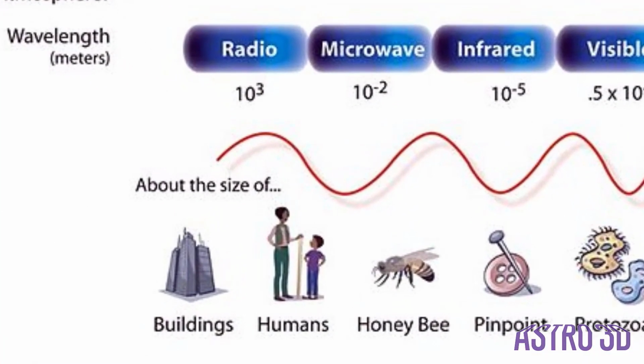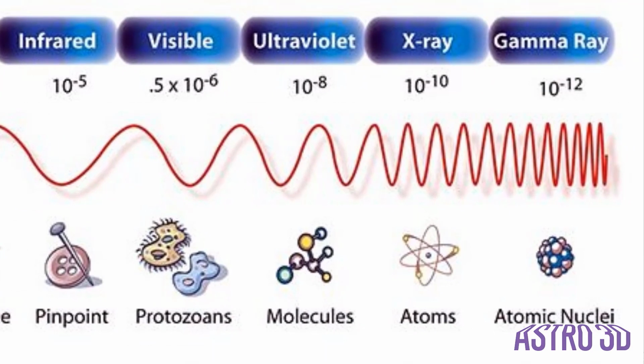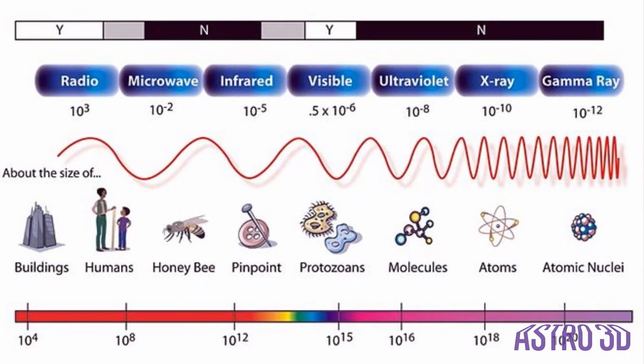Well, when physicists refer to light, what they actually mean is some form of electromagnetic wave. And a bunch of these electromagnetic waves make what is called the electromagnetic spectrum. At one end of this spectrum, we have radio waves, which have the longest wavelength and the lowest energy. At the other end, we have gamma rays, which have the shortest wavelengths but the highest energy. In between these two extremes, we have X-rays, UV light, visible light, which is what the human eye is able to perceive, infrared waves, and finally, microwaves.